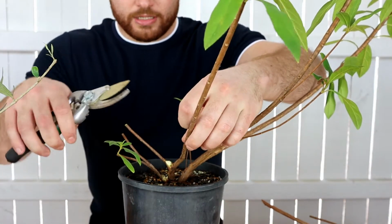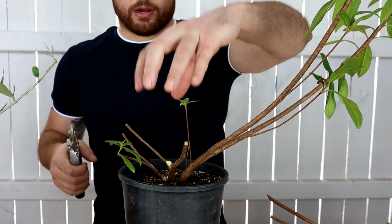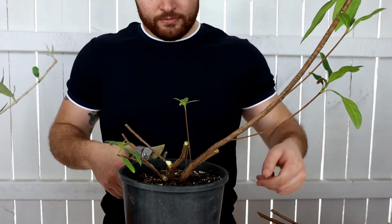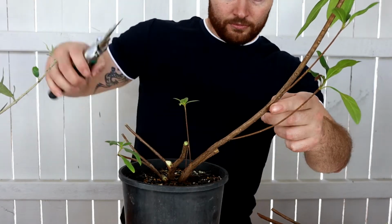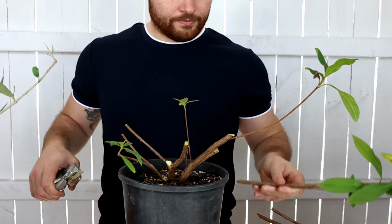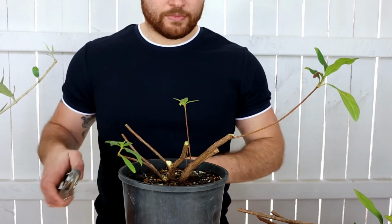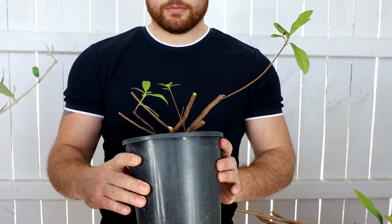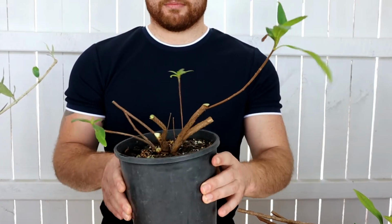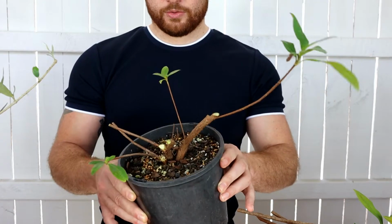I'm just going to prune a lot of these back, and hopefully we'll get a lot of budding off these and give me a lot more options for what I want to use in future. May as well keep that on just for a few more leaves. So just keep this happy, keep it growing, and then ultimately, probably six months down the track or something, get a bunch more branches off it and turn it into a bonsai.